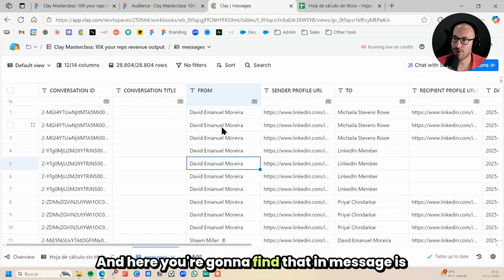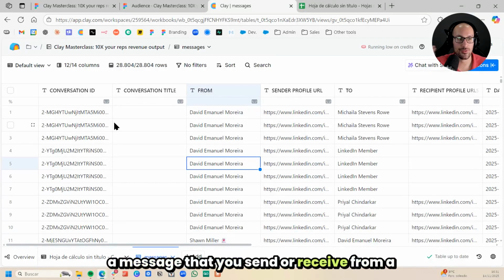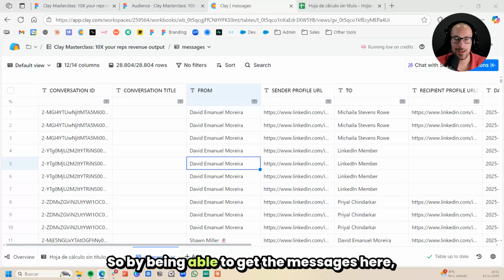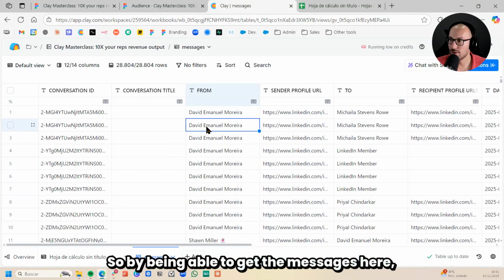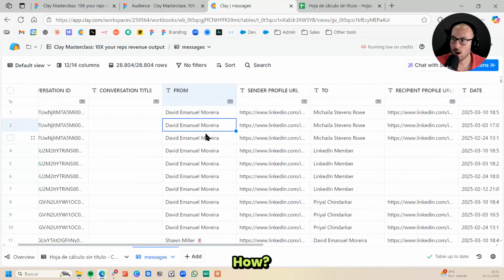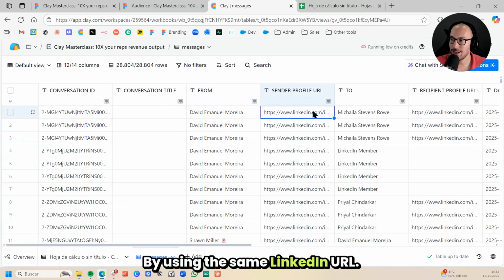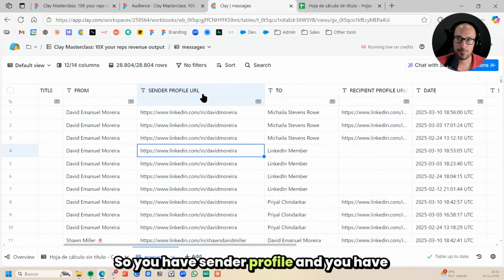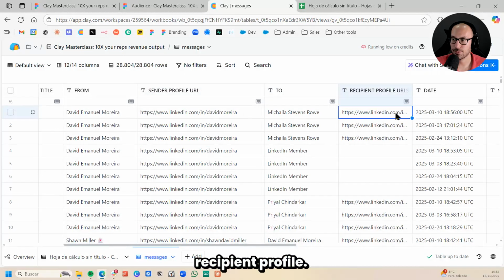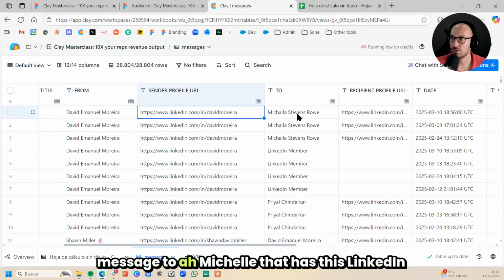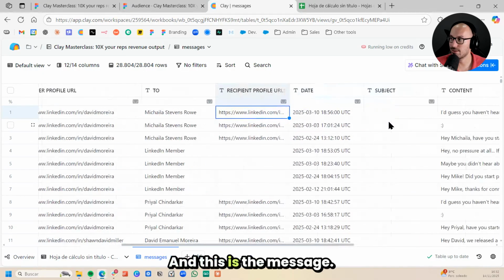And here you're gonna find that each row is a message that you sent or received from a lead. So by being able to get the messages here, you will be able to parse the full conversation. How? By using the same LinkedIn URL. So you have sender profile and you have recipient profile. So you know that in this case, I sent a message to Michaela, who has this LinkedIn URL, and this is the message.